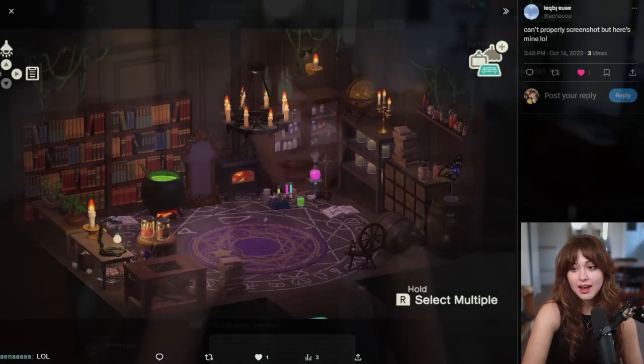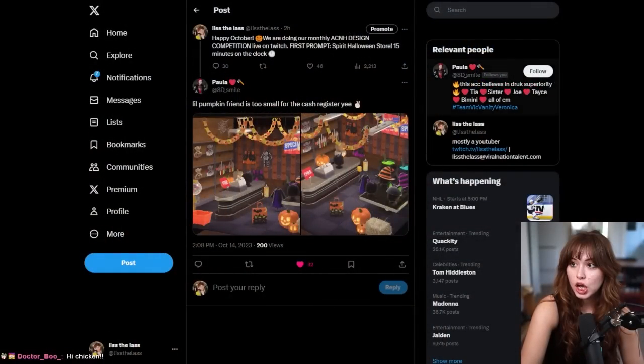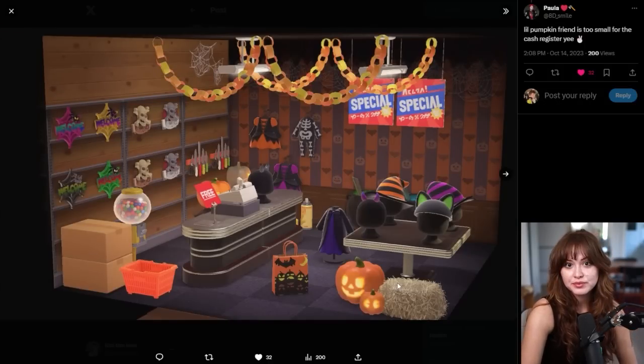Okay, I think that we got to everybody. Last call. I am gonna go and count up all of the votes. So you're gonna wait for me. So our winner for our first prompt today is... Our first prompt was Spirit Halloween Store. And with 32 votes, it looks like Hala's taking it home with this Spirit Halloween Store.